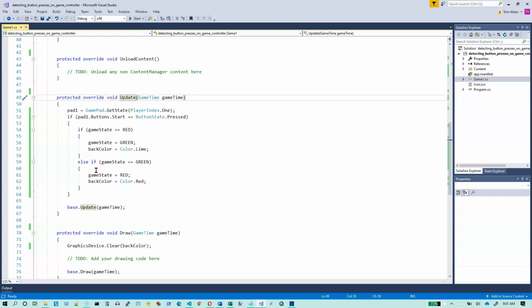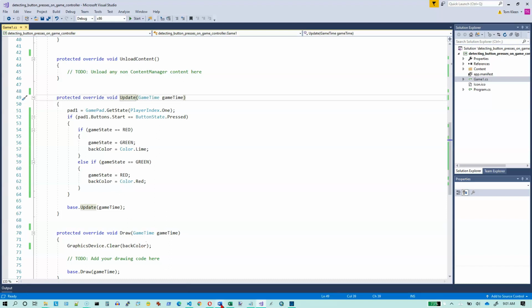Okay, so if I hold it down for an odd number of ticks, it will switch states. If I hold it down for an even number of ticks, it will stay in the same state at the end. But in between, it'll be constantly flipping back and forth at the rate of 60 times a second. So it's not enough just to check to see if the button is pressed or not. Sometimes that's all you need to check. But in this case, what we need to know is, did it just get pressed on this tick of the clock? And we'll know if it got pressed on this tick because it was released on the last tick, and on this tick, it is now pressed. And it's only on that change, when it goes from released to pressed, that I want to make a note of it and change states.